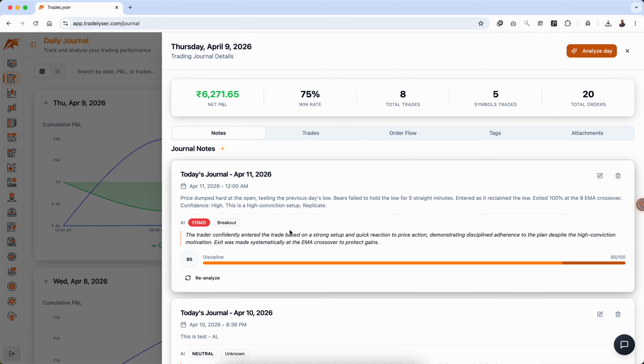Once the journal is created, we have provided an option to analyze it and auto-enable the tags, based on the AI setup. Based on your notes, AI analyzes them and assigns a tag, whether the notes are based on FOMO, or it's a neutral note, or a fully positive note, and it gives a discipline score as well.